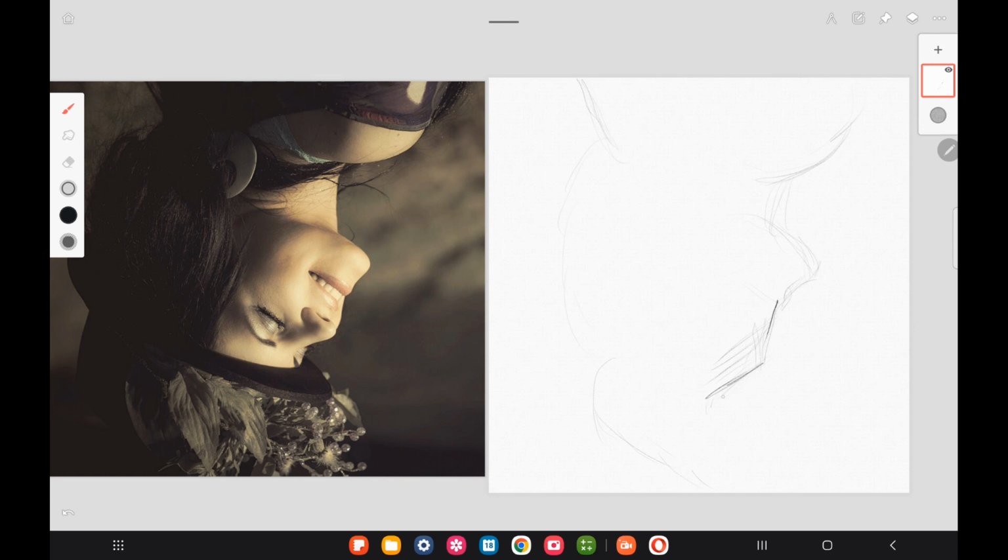So here I'm just trying to do a rough sketch of the picture. As you can see, I've got it upside down, and I'm not going to look at it right side up until I'm finished with the picture.